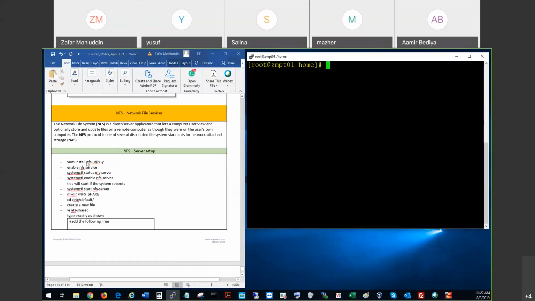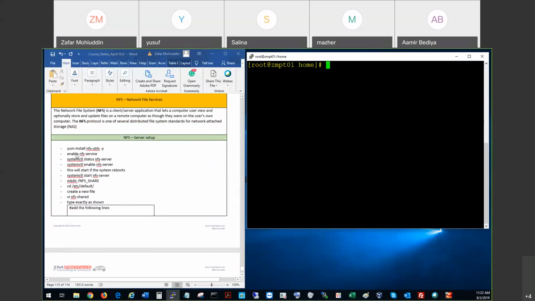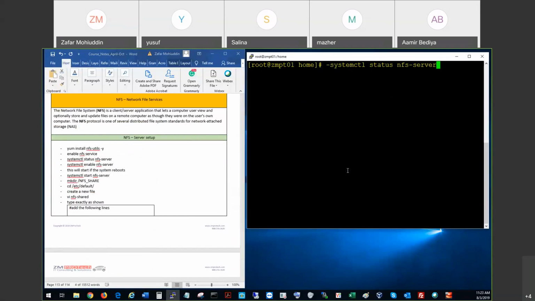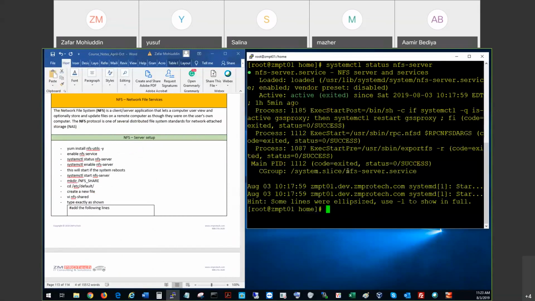We installed the NFS utilities and we enabled the NFS servers. So what enable does is when the system restarts, the service starts at the same time.